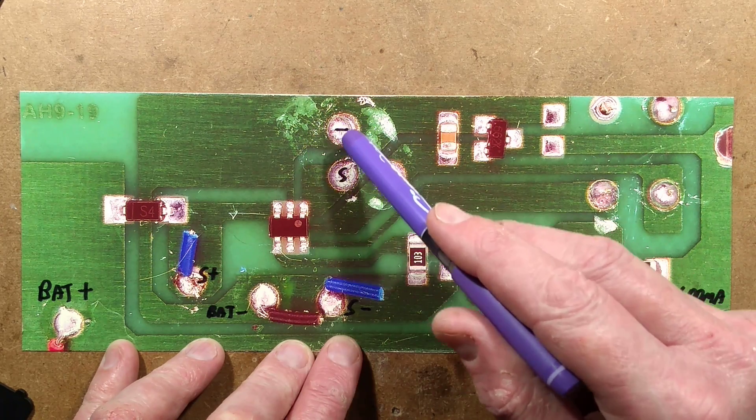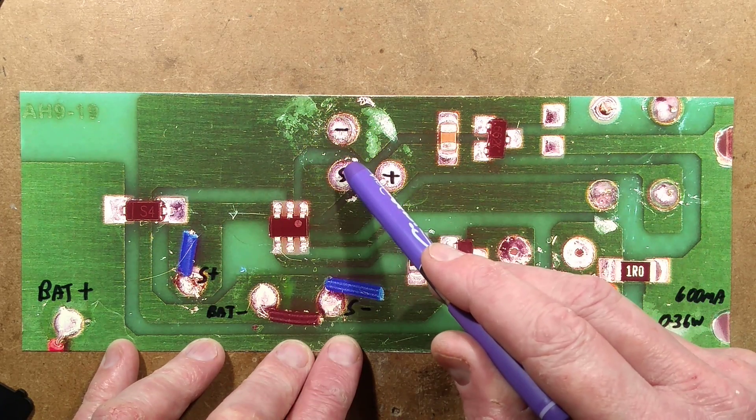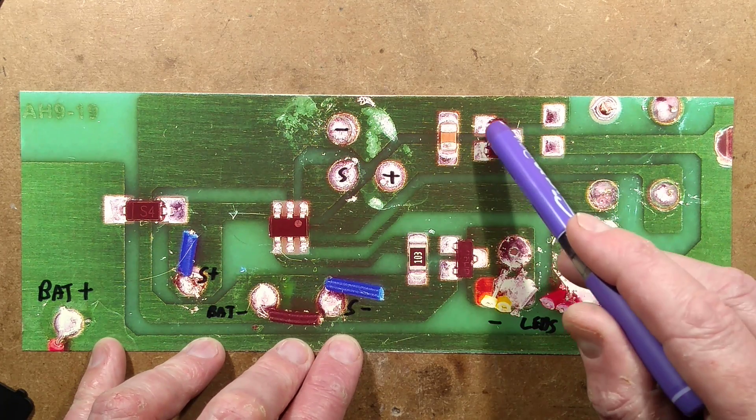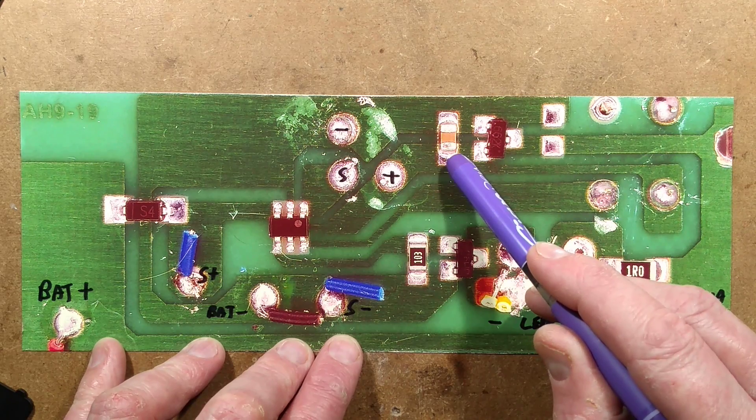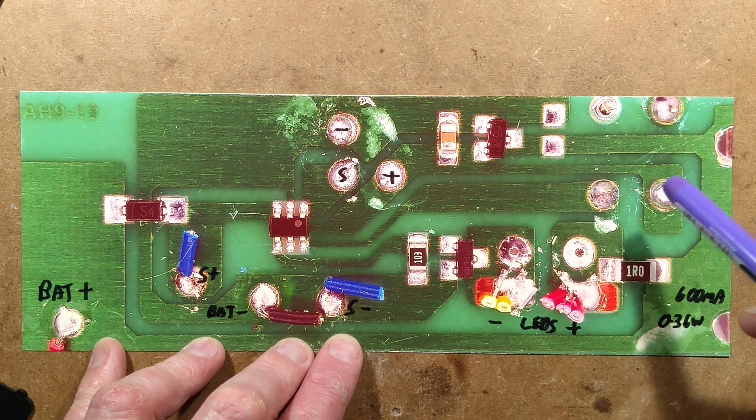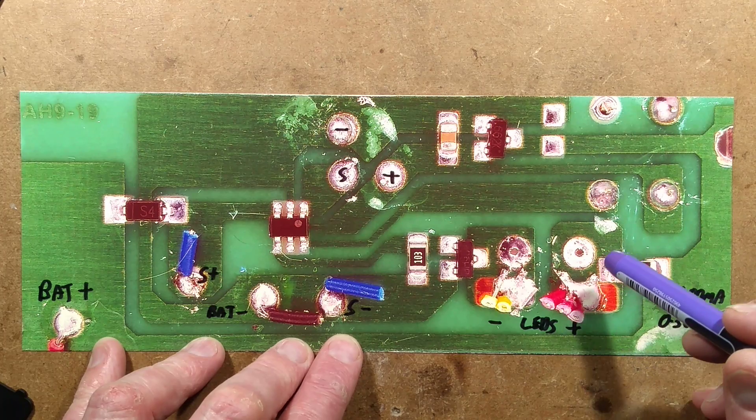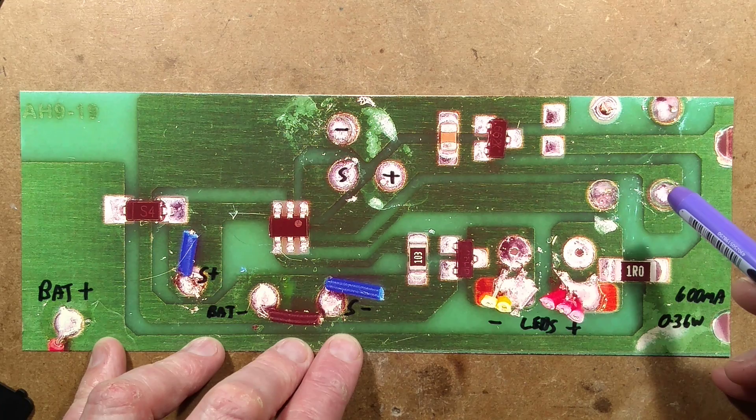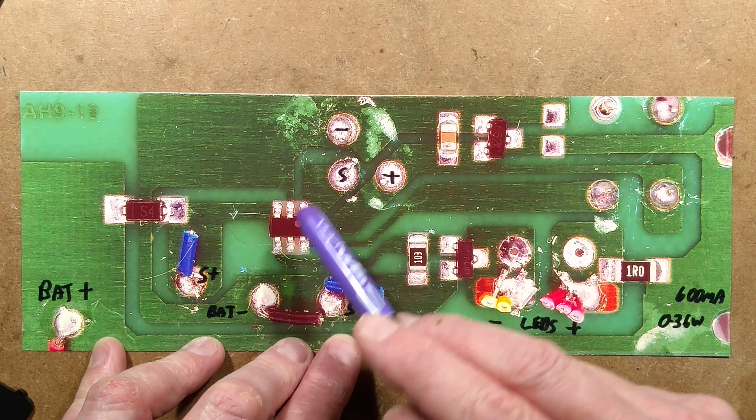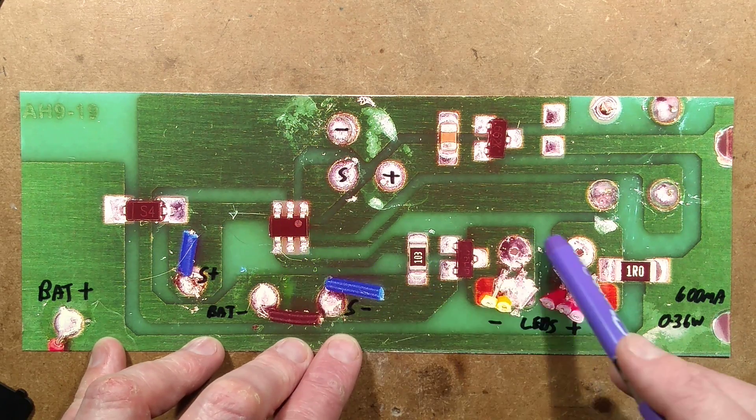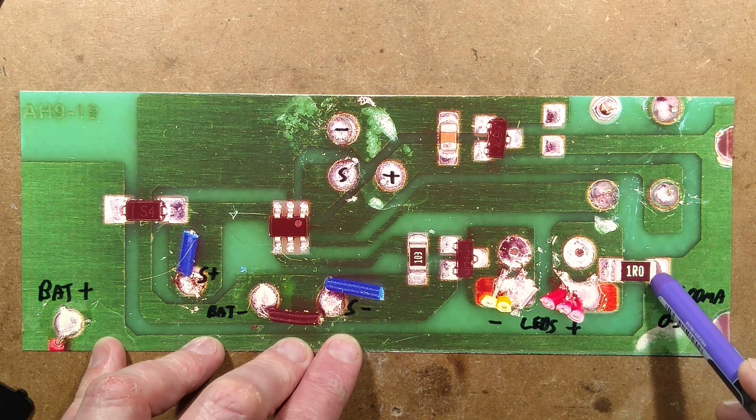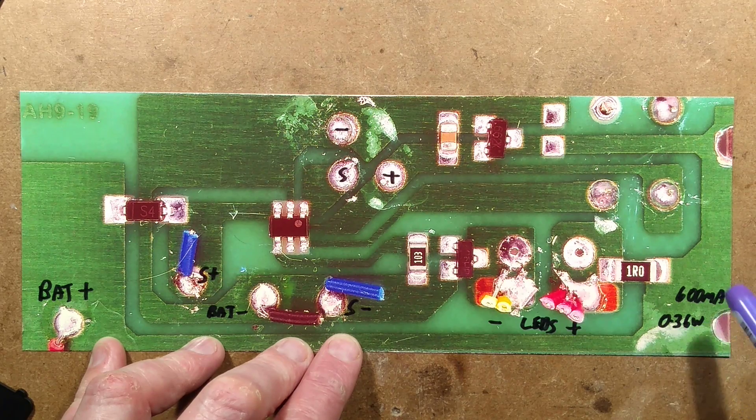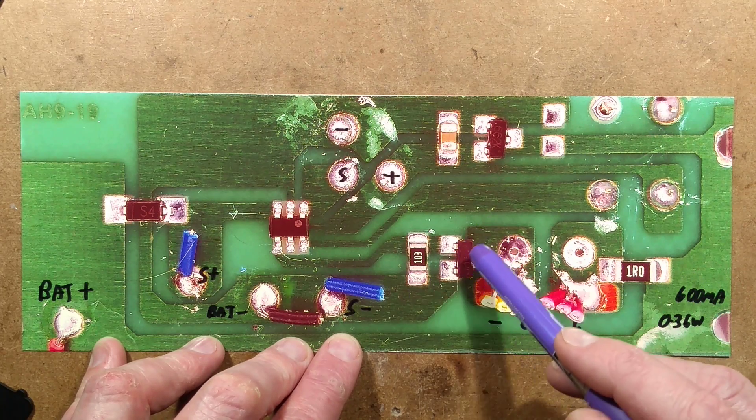We have a diode for charging so the solar panel goes via the diode to the battery. The sensor and microcontroller both theoretically run off 3.3 volts from this little voltage regulator. A capacitor across the output would have been nice to put across the input, but they didn't, they were saving pennies far too many times.